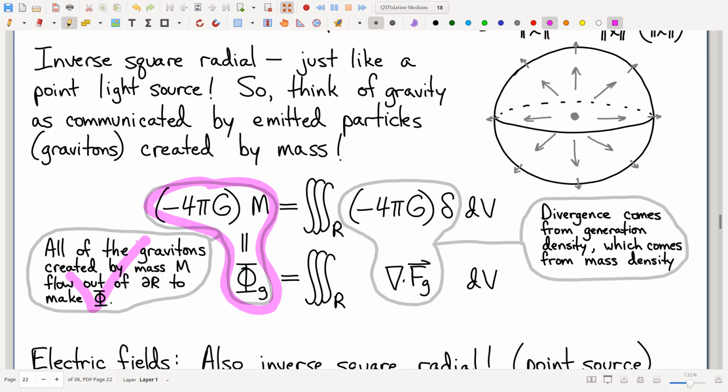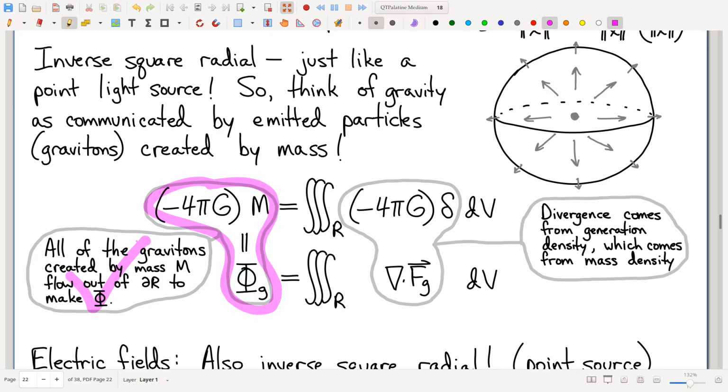Takes a little bit of digesting. Again, it's kind of a weird point of view on gravity, but let's say it this way: if I had a light bulb in there instead of mass, if I had a light bulb, it creates flux. If I had two light bulbs, I would be creating twice as many photons, and that would go through the bulb and make twice as much flux. Right? So same idea, just replace bulbs with mass and photons with gravitons.